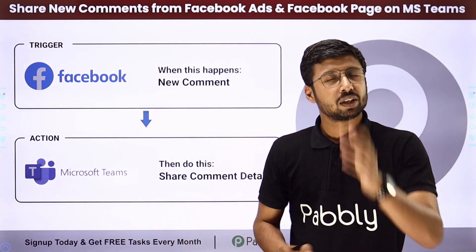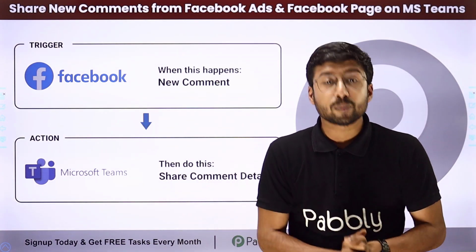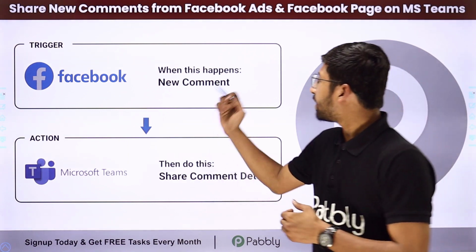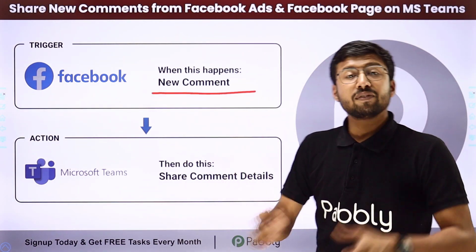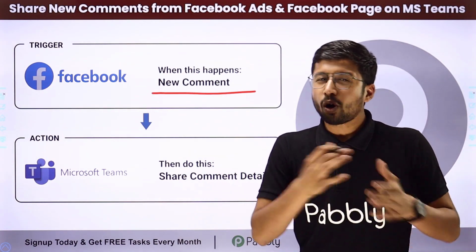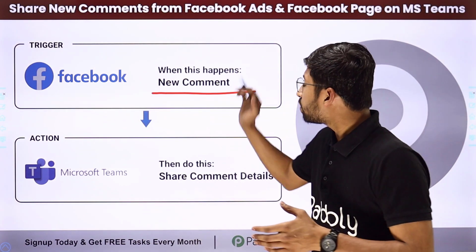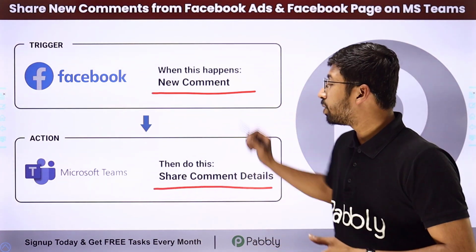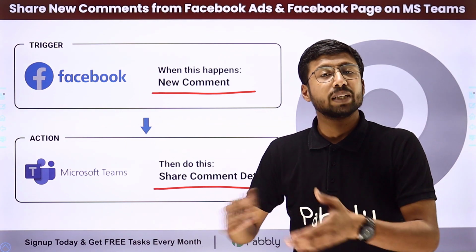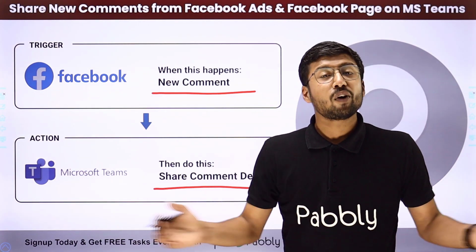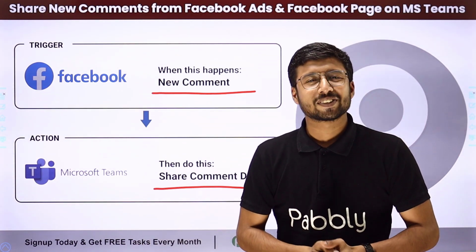on Microsoft Teams. So let me tell you, you can actually automate this complete process in such a way that whenever a new comment will be received on Facebook page or Facebook ads, automatically the same comment with all of their details will be shared with your team members as a message on your Microsoft Teams channel. Want to know how? For that, you just have to come with me to my screen.